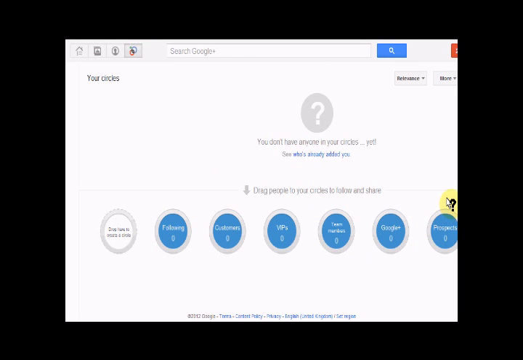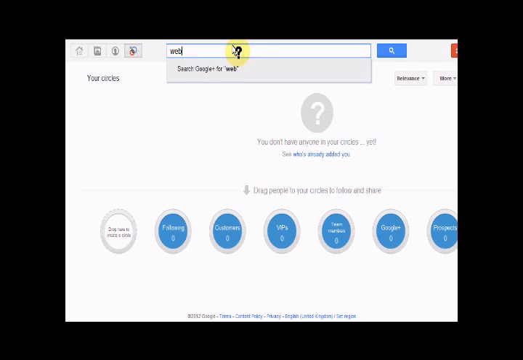Now you saw that I could have added some people there had I known who I wanted to search for, but the concept of prospecting really is you don't really know who you're after yet. So what we're going to do is go do a search. Now, I'm an SEO consultant, so I help people get more traffic to their website, which in turn supposedly should get more conversions and make them more money. Where can I find prospective clients or business partners to help me achieve the goal of finding new clients?